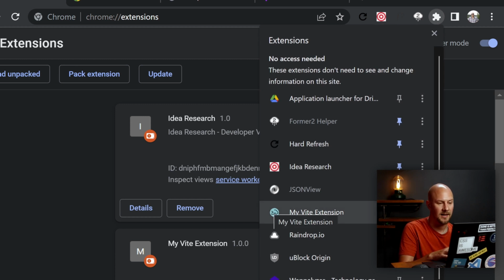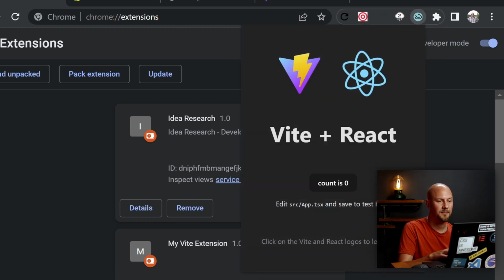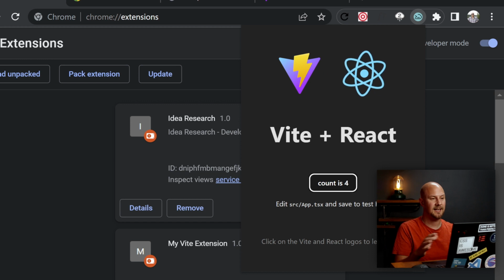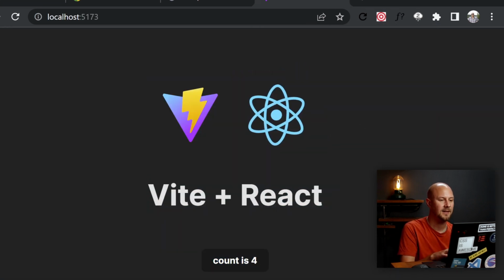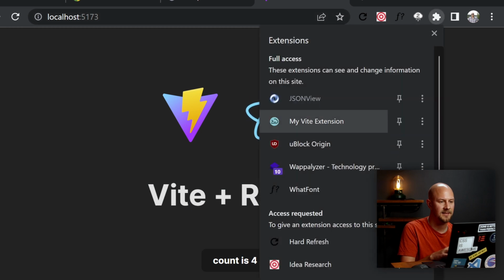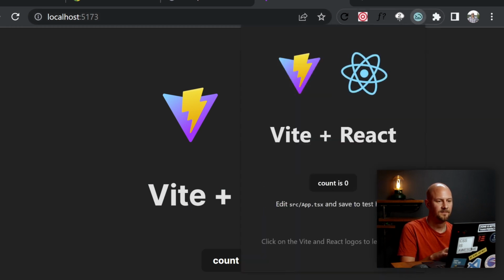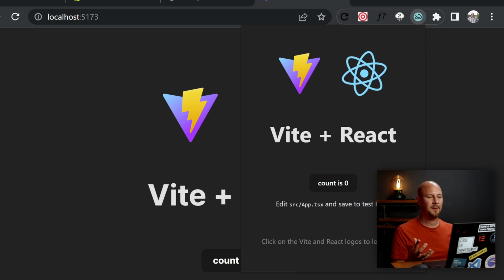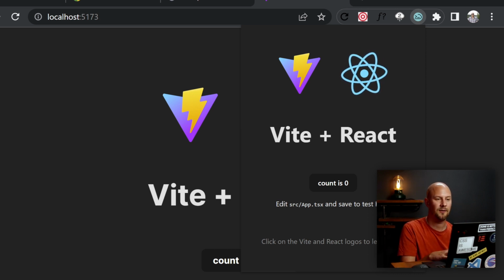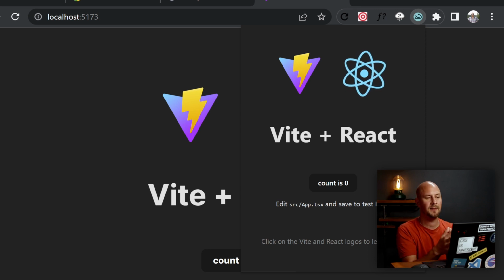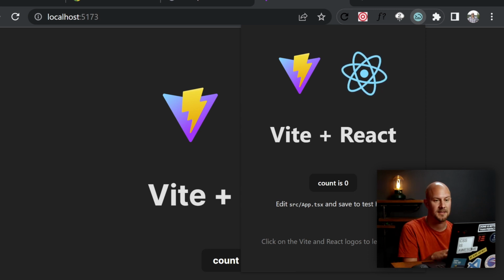We can open this up and you can see it opens the pop-up that's got the Vite app inside it. So this is running exactly the same way that it was running in this tab here. This was running locally on localhost, and this one is running inside a Chrome extension. There we go. So it's the same Vite application, but we've bundled it inside that pop-up window. We've basically told the Chrome extension to use the output of the Vite bundle as its pop-up window. So that's kind of cool.